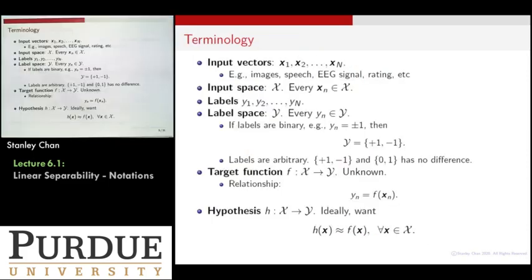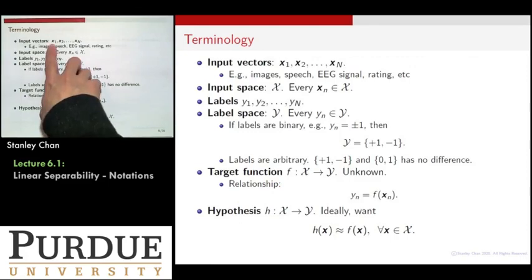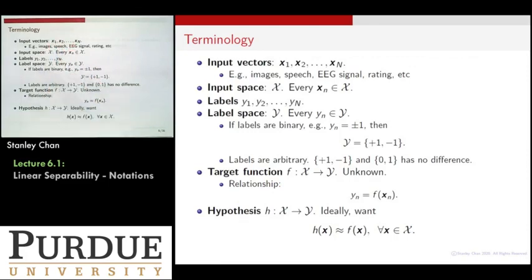All right, so some notations. I'm going to denote all my training samples as x1 through xn as usual. And then that could mean an image, that could mean a speech file, that could mean an EKG signal, and so on. The input space is this curled letter X, and then I have all the labels. The labels, in my case, will be plus one or minus one. Now, you don't have to choose plus one, minus one. You can choose one and zero. That doesn't change the problem. So that encoding is up to you.